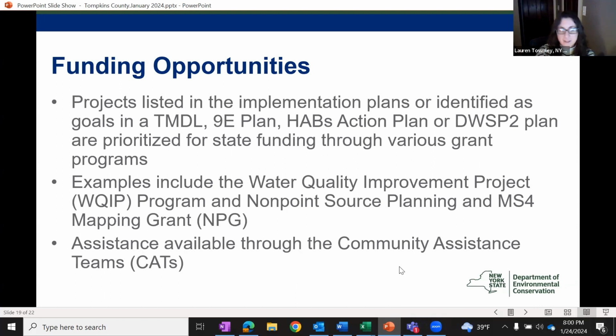There's a lot of funding out there, a lot of different grant programs, and it can be confusing to decide which one is the best for a particular project. So through these community assistance teams, you essentially get access to all of the state agencies together. We do consultations with anybody that's interested, so you can ask questions. There are webinars available. We have a monthly Q&A webinar that's hosted.